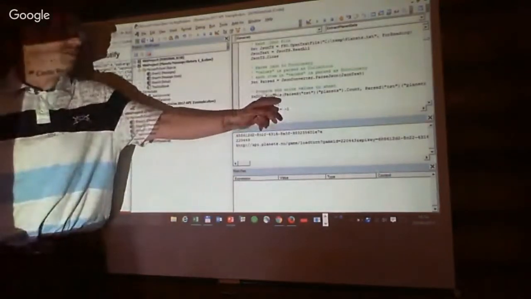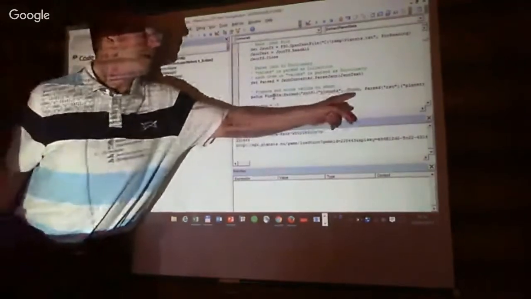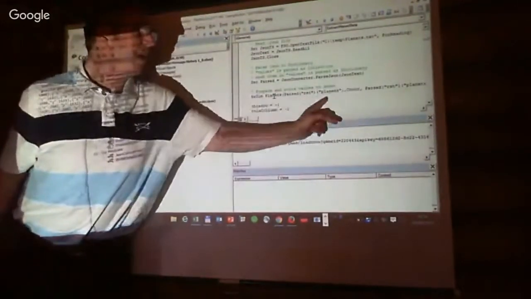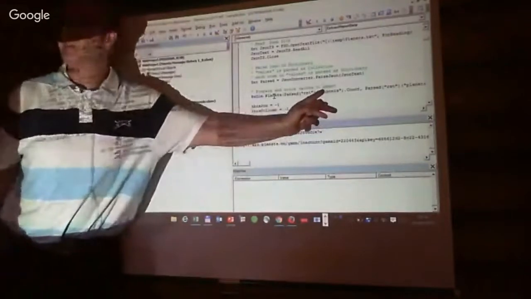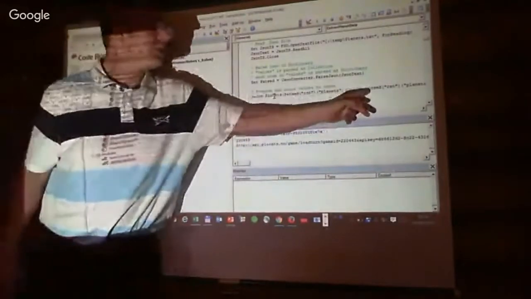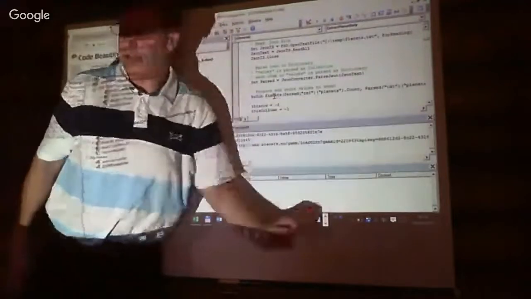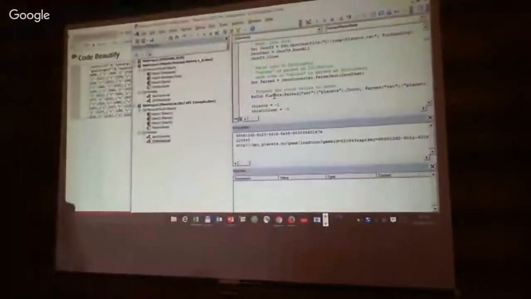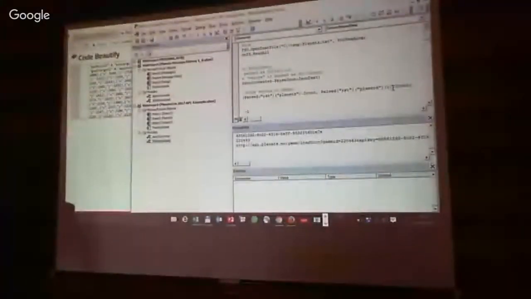And then once it's finished looping through, I'm saying activate the sheet called all planets in my spreadsheet, and from 1,1 to how big planets is, it asks what's the upper boundary of planets, so it asks how wide it is, write into those cells the value of the entire structure of planets.